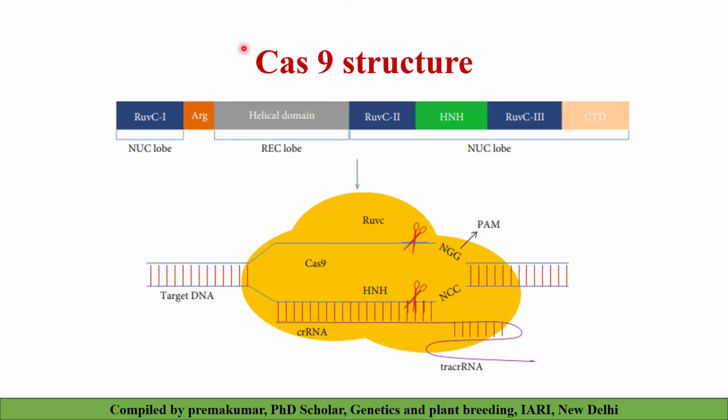Yes, sir. Then this is called nCas9, like a nickase. For example, if you're mutating any one of these domains, then it is called nCas9. It will become a nickase. It will not create a double-strand break, but it will just nick the strand, meaning it will create the nick in any one of the strands. That's why it becomes a nickase.